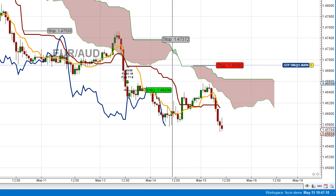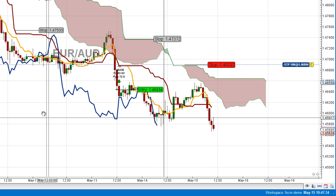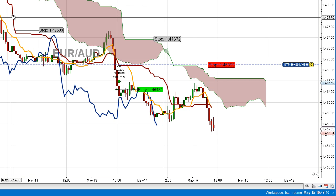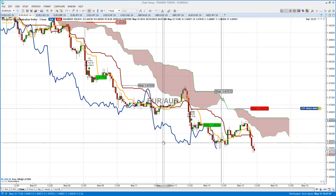And as you can see now, I want to demonstrate to you, the Senkou Span A is pointing downwards. That gives us a good feel that there's more movement down. Yeah, this trade actually was taken on the 13th and not yesterday, as I said. So both trades are in the money. The first trade is at 205 pips, which is pretty cool, £114 in the bag, and the second trade 71 pips, which is £41 in profit.